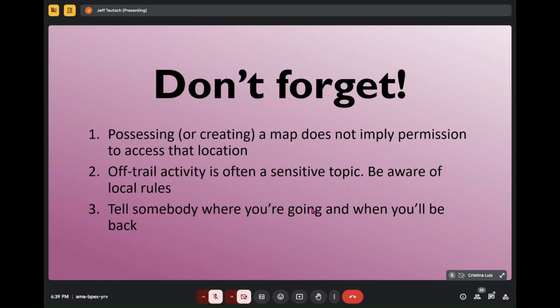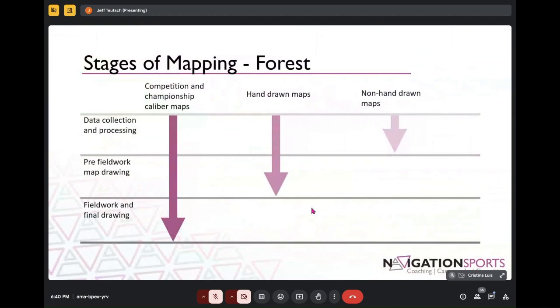The least you can do is tell a partner, a friend, somebody, that, hey, I'm going to be out at such and such a location mapping today. I'll text you when I get back, so you know that I'm out of the woods, right? So just a couple of reminders in there, and we will move on.